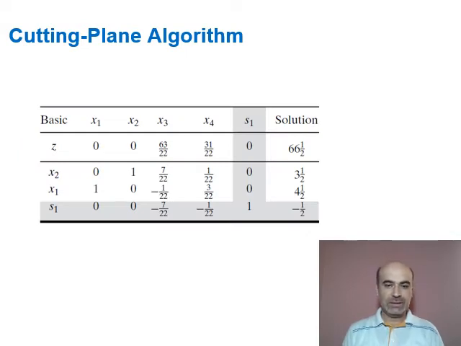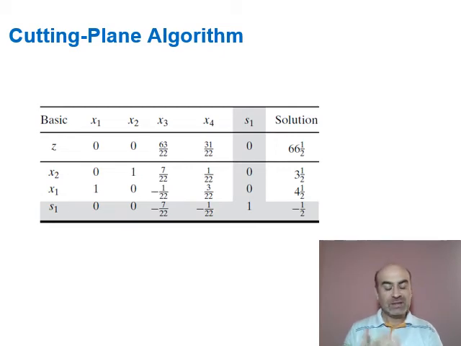So this is the optimal tableau after we included this new constraint and this new variable to the model. And we said that this tableau is infeasible. I am not saying that the problem is infeasible. I am saying that this solution is infeasible, because the right-hand side is -1/2. Then let's apply the dual simplex algorithm to try to obtain a feasible solution.